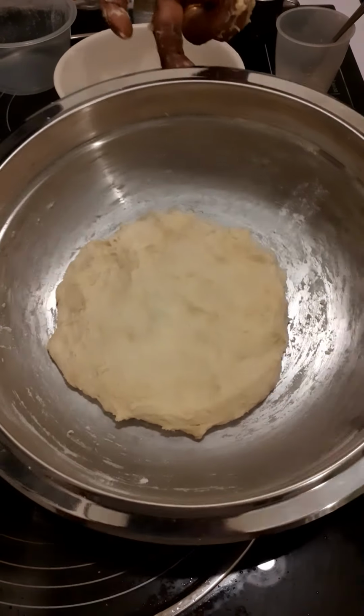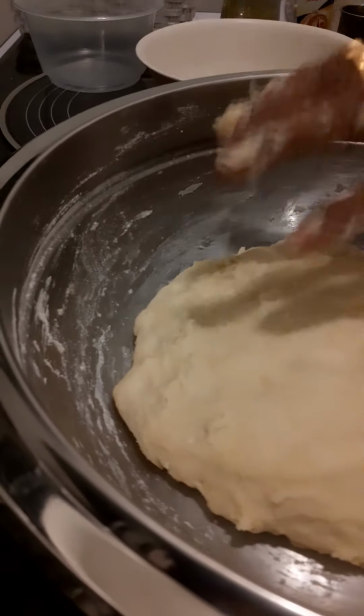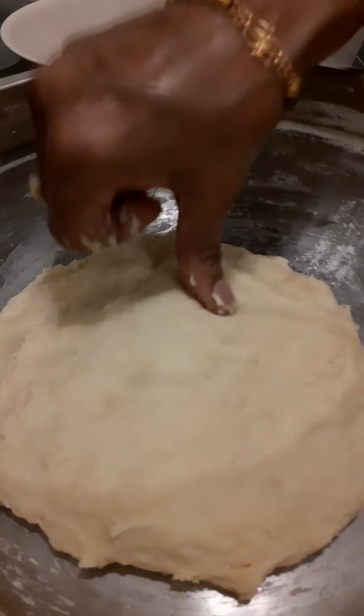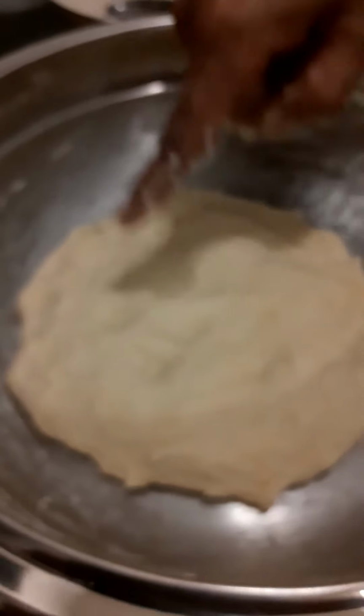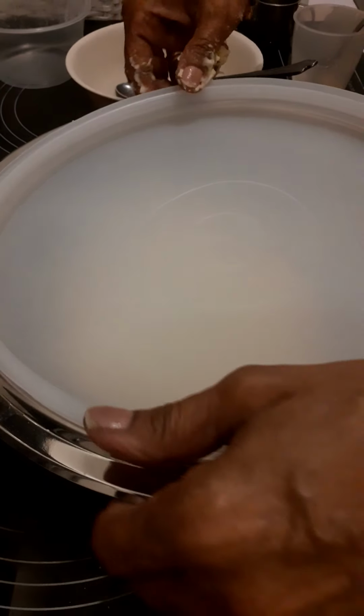So now you can see the dough has been well kneaded, and it's not sticking to our hands anymore. It doesn't stick to me. See, it is soft. So what I'm going to do now is, you can see the holes when I press. So I'm going to leave it covered for 2 hours.